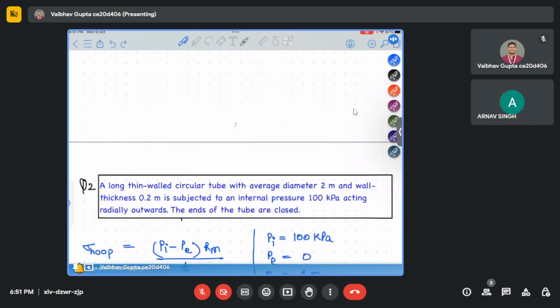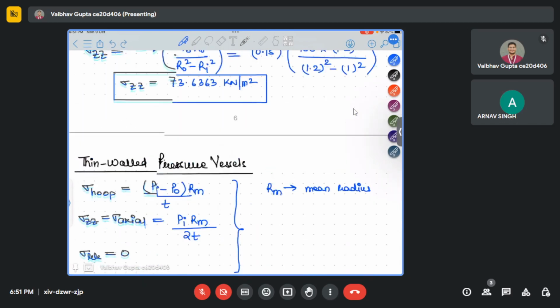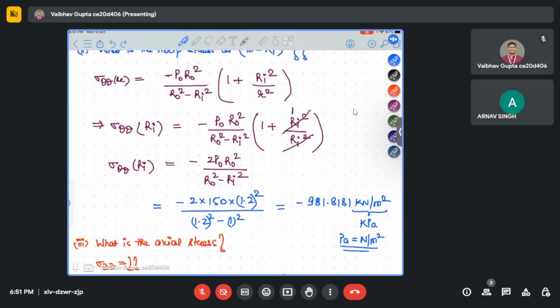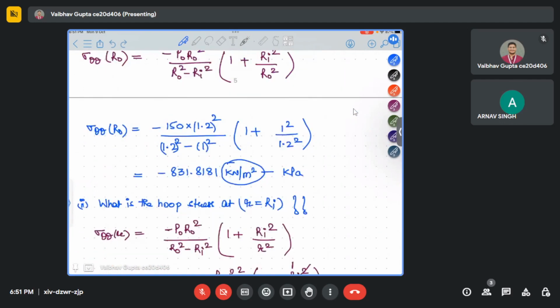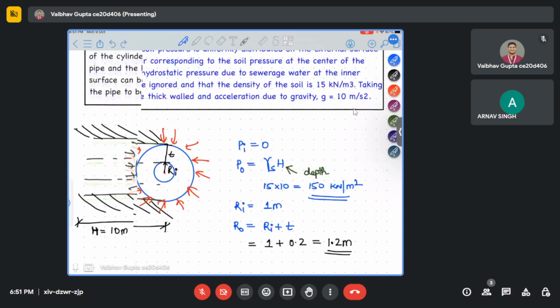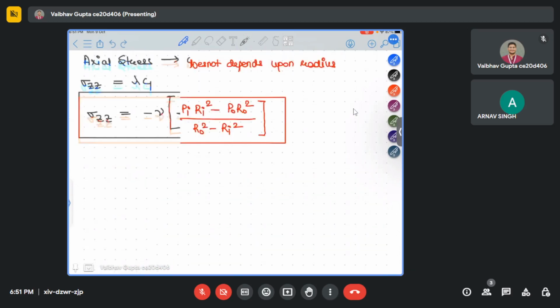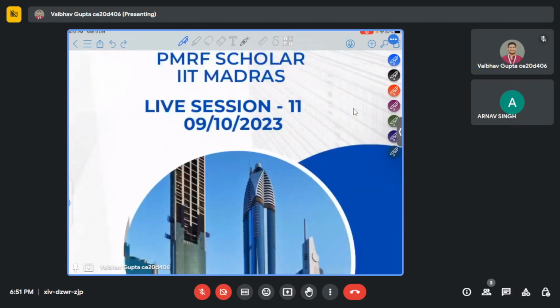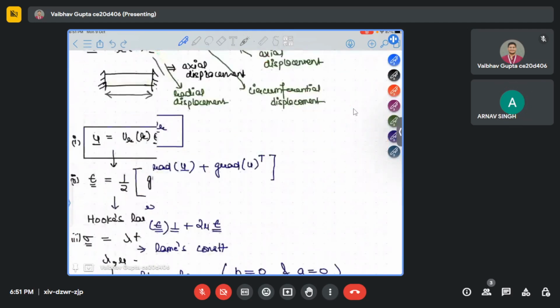So that's what I am telling you. Every topic has 2 parts, like thick walled section or thin walled section. If a channel section is thick walled, separate shear flow will be there, so a separate formula is required. If a thin wall is given, shear flow is different. Similarly for pressure vessels, thick wall, thin wall. So reading the question is very important.